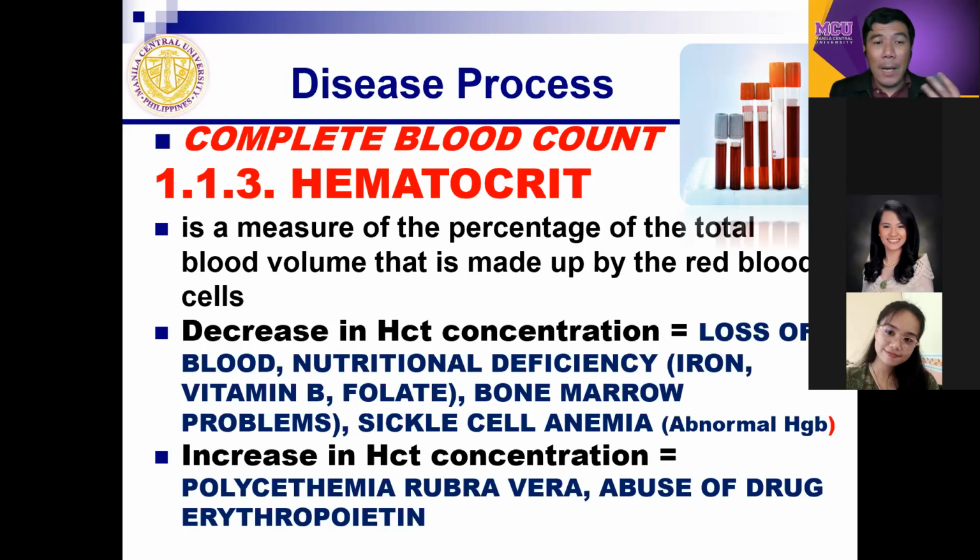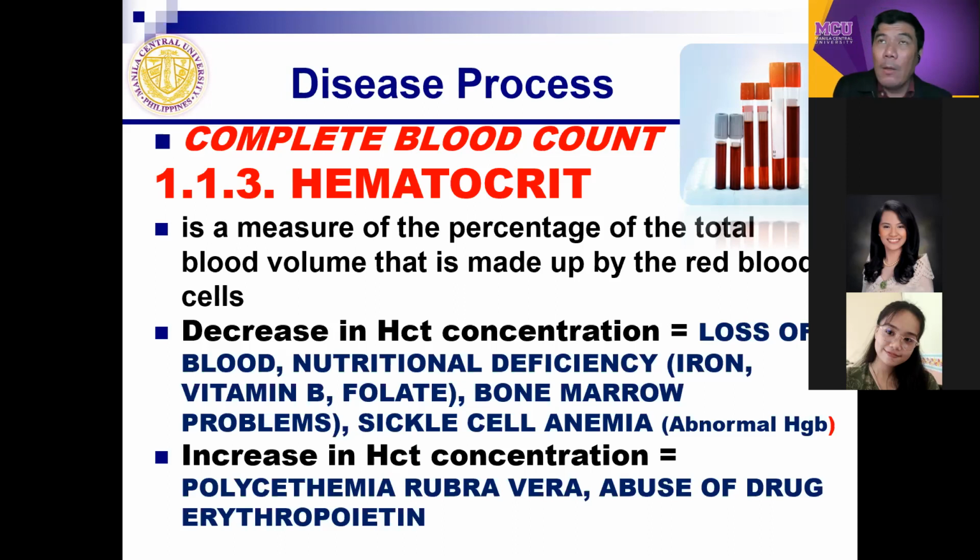So pag high hematocrit concentration naman, ang term naman dyan ay hypervolemia. Okay, too much concentration naman ng blood, which could be harmful din. Kasi pag too much concentration ng blood, this may cause the possibility of the obstruction and delay of the circulation sa body. So let us now identify what are the findings pagka decrease ang hematocrit concentration.